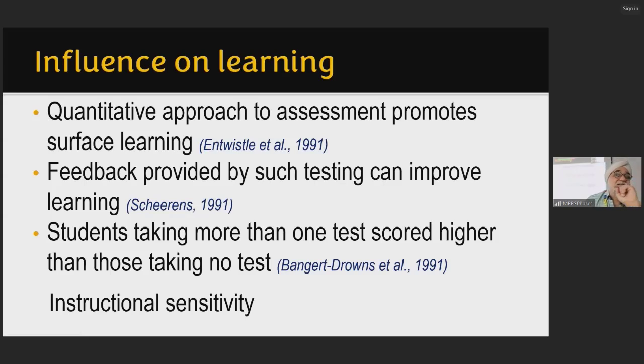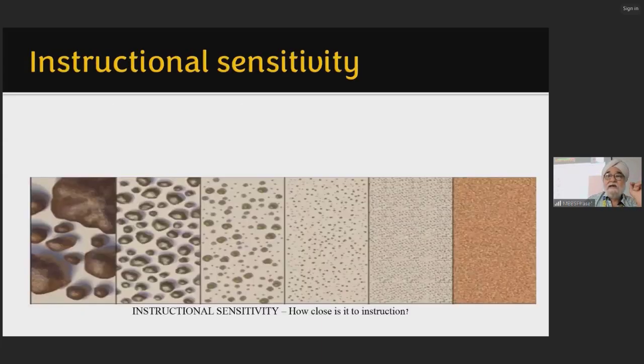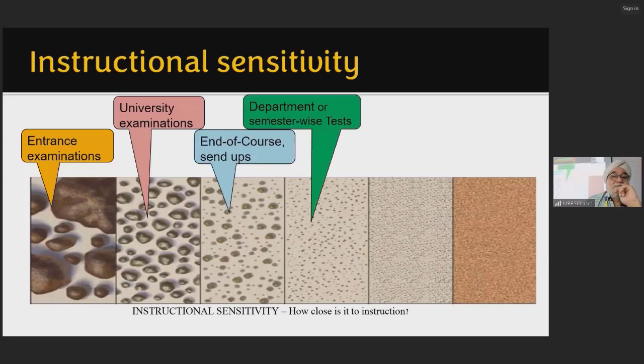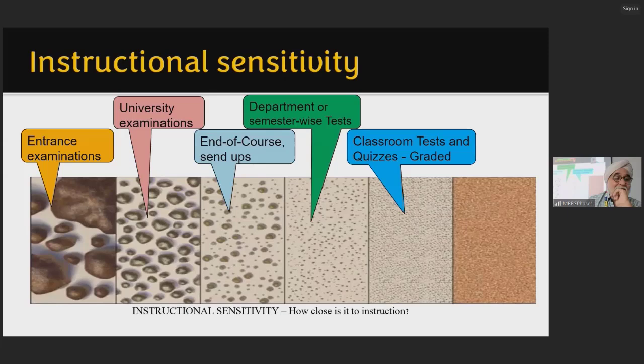Now I come to instructional sensitivity, which I had mentioned a little while ago. So if these are your roads, here a nice finely granular road and here the rough stony road full of potholes. So the entrance examinations are like this. And as you keep on moving, the quality of the road keeps on improving.